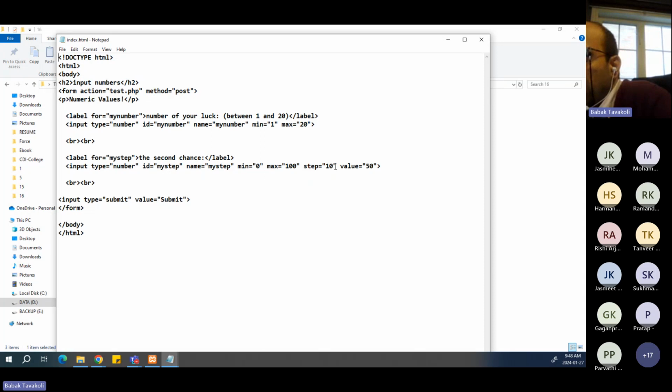There is step 10. There is the minimum and maximum value and the default value here. And for the number without the step, there's also a minimum value, a maximum value, and there's no default value here. You can put a default value here in order to suggest anything default for the user. Okay.